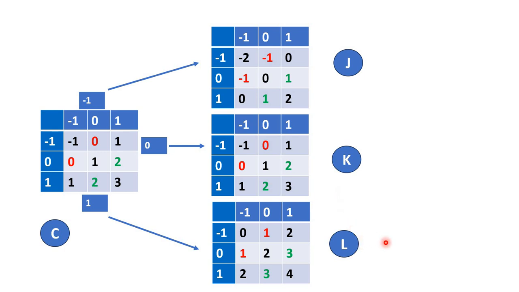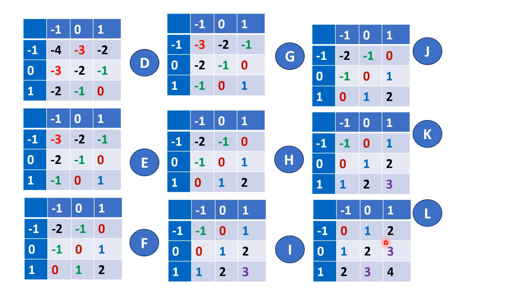So if you now take together all the D, E, F, G, H, I and J, K, L, these 9 matrices having 81 entries, and for convenience the numbers are labeled with different colors, you can give a pause and try to count how many times this -4 comes, how many times -3 comes, and so on. They are different in color. So you have to look through all these 9 matrices, and then interestingly you will find that you are getting exactly 1 4 10 16 19 16 10 4 1, exactly the spin 1 (A+B+C) whole to the power 4 case.